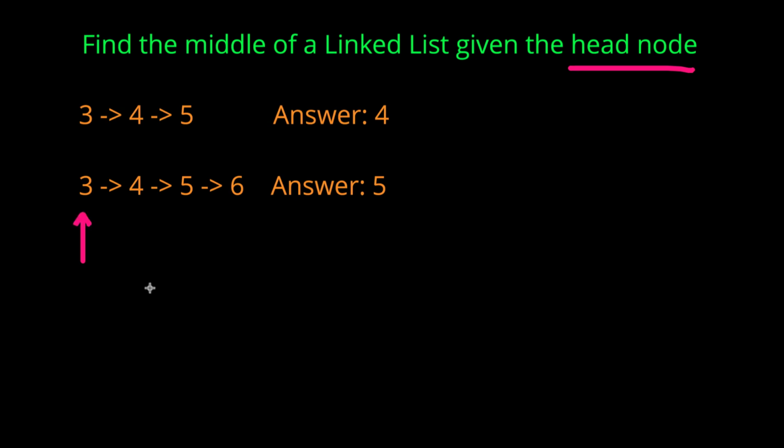The way this technique works is you create two pointers at the beginning of the linked list. One of them is known as a fast runner, which we will denote in blue, and the other one is what's known as a slow runner. What they will basically do is the fast runner will iterate through the linked list twice as fast as the slow runner. And the idea is because it's going twice as fast, by the time the fast runner reaches the final element, the slow runner will actually still be right in the middle.